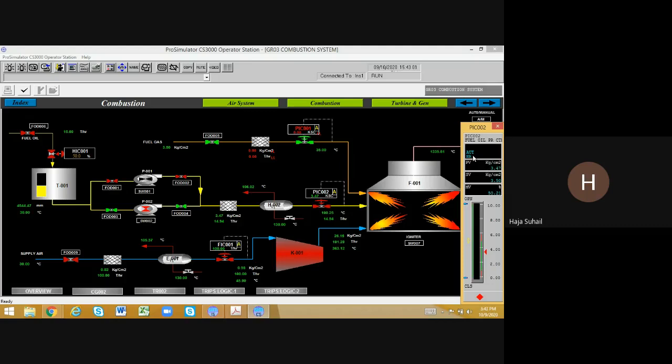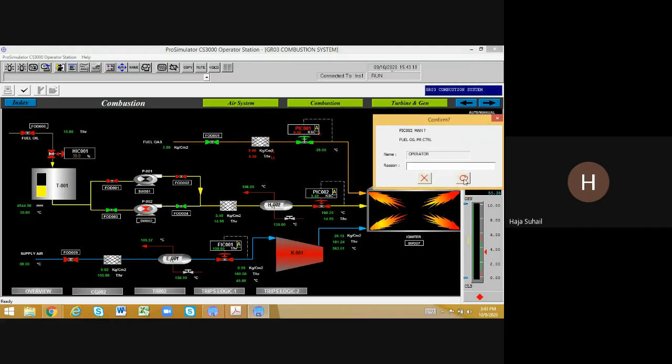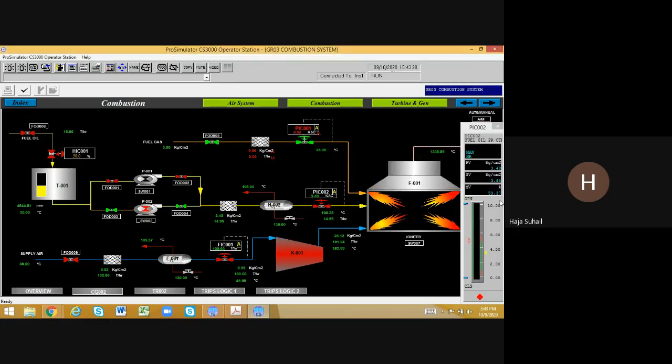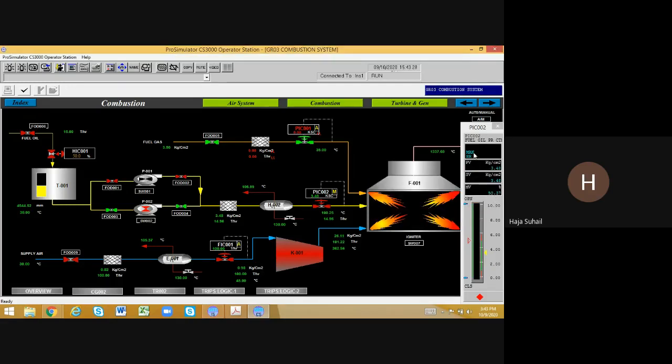So now I am choosing the latter one by changing the controller to manual mode. I am clicking on the AUTO symbol. The pop-up screen will occur, and now I'm selecting the hand symbol, which is the icon for manual mode. I'm selecting that. I'm selecting confirm. Now I can change the valve position, close the valve, like that. So I'm clicking on the MV of the controller.